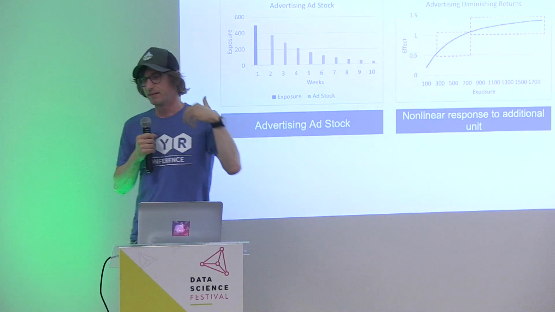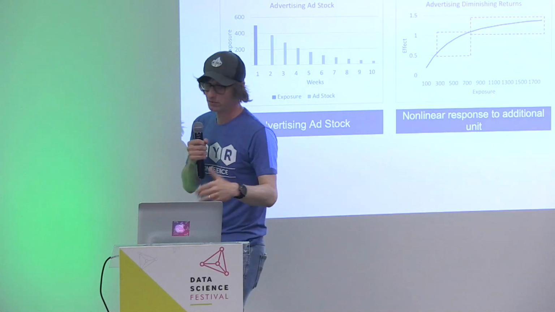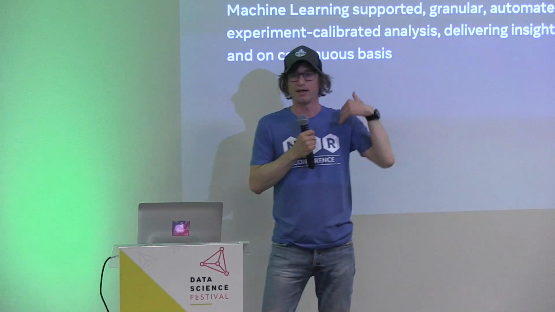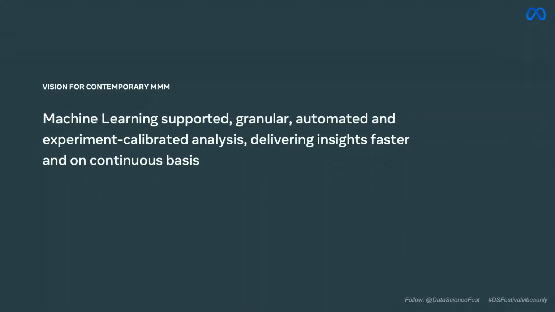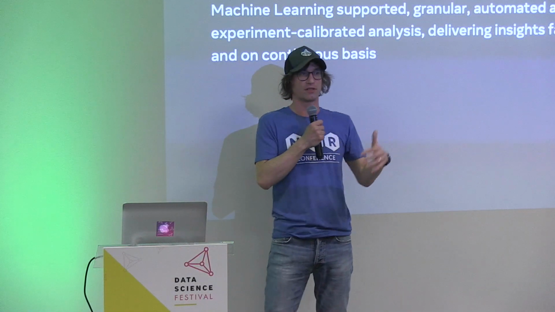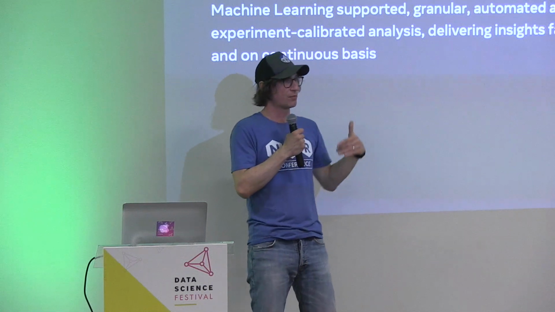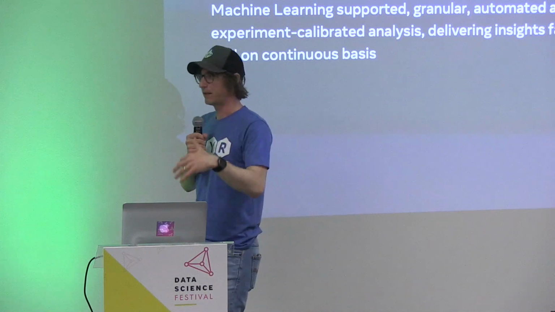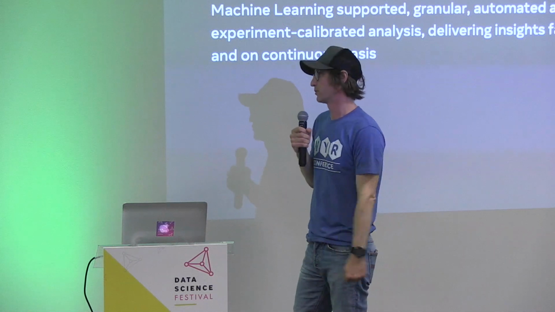Anyway, we think that the modern way to do this is to actually incorporate machine learning and experiments in order to bring this. And this was the motivation for us to build Project Robyn. And I'm handing over to Leo in a second to talk about this. But it's really, can we bring some of the machine learning, some of the automation, some of the semi-automation into building MMM, minimize the human bias, try to remove as much as we can, in the same process, make it faster, more sensitive, more reliable, so we can deliver insights faster and on a continuous basis.